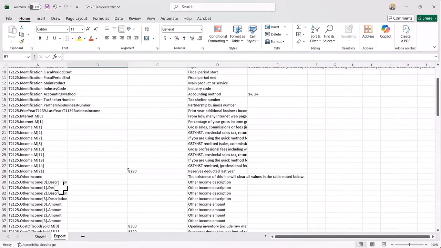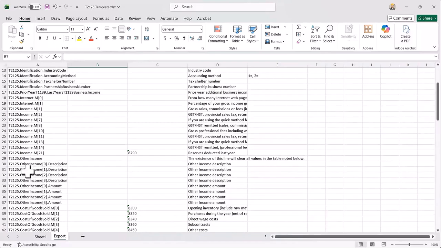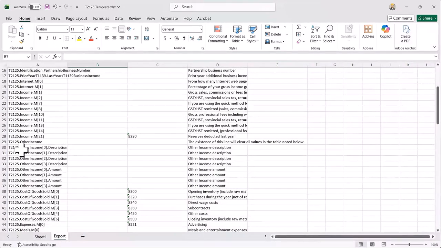But now for the other income, you can see that we have other income rows added, 1, 2, 3, 4. So you can see we had 4 rows added, and in that way we can expand our table. So this is a tip which could be very good if you are working through the medical expenses and all of that. You want to add those rows in T2125 in TaxCycle first, and then create a template. So the field codes are ready for you.